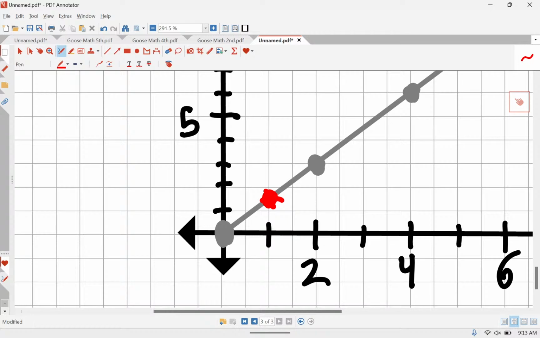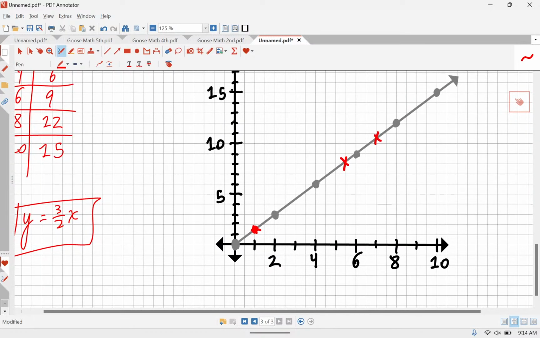Yeah, 1 comma 1.5. That is, after 1 day, your Venus flytrap has caught 1.5 flies. That's correct. Well, that's true. It's catching 1.5 flies per day. That's the unit rate. But is there ever a time it actually catches 1.5 flies? Could someone explain why it can't catch 1.5 flies? Why can't that work? Yeah, Liam. Because it can't be like half of a fly. Yeah, if it's like bit down on a fly and the fly is stuck, is that fly caught or not? It's caught, right? So you can only catch a whole fly.